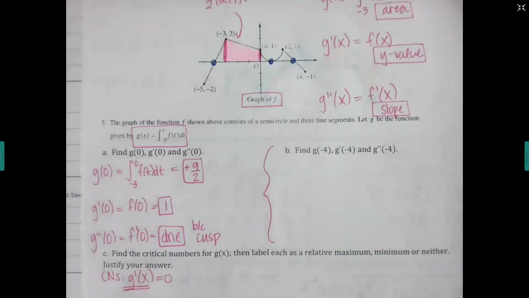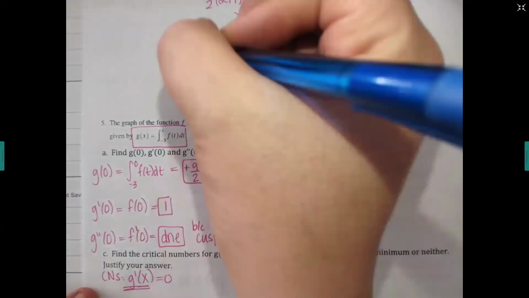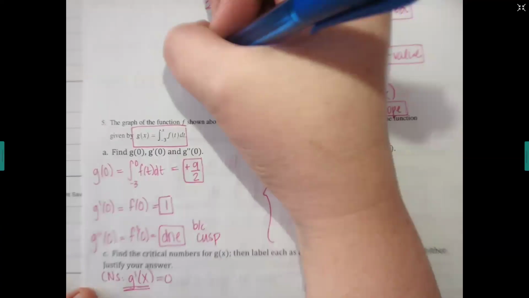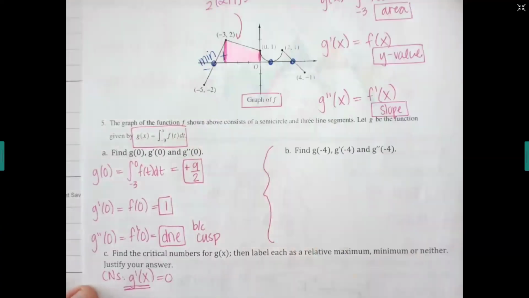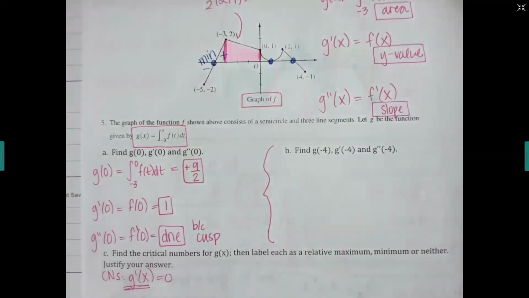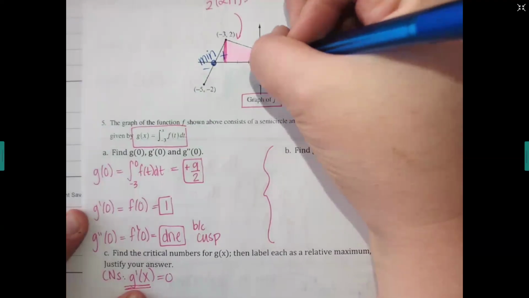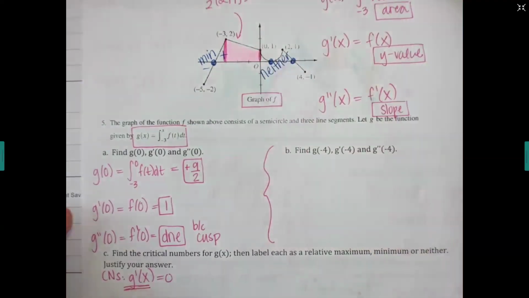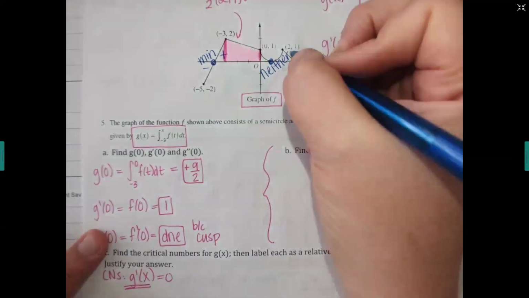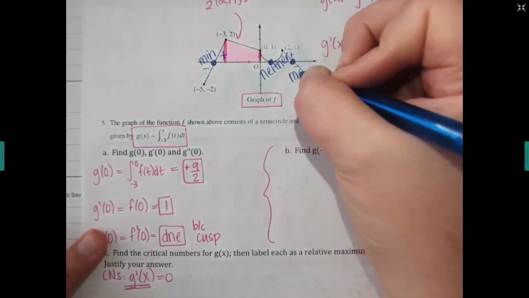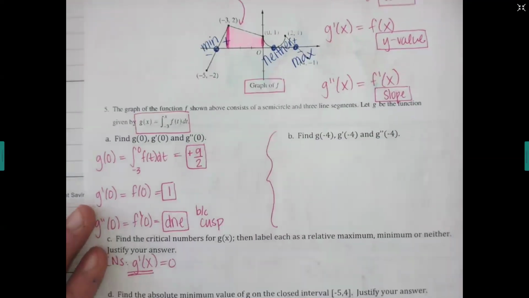And then let's talk about which one is which type. Okay, how does this one pass through the x-axis? Plus to minus or minus to plus? And minus to plus means that it's a what? Okay, min. Okay, what about this one? Min, max, or neither? Okay, neither. And then for the very last one, it goes plus to minus, which means that one would be max.